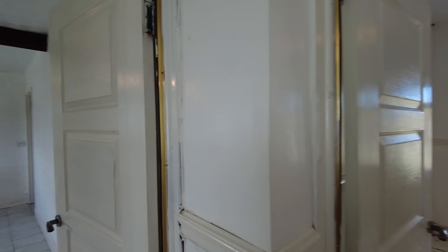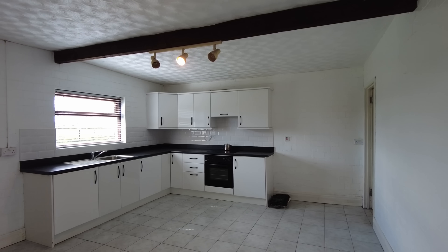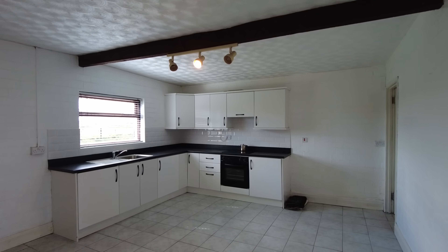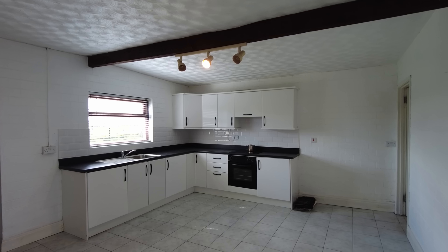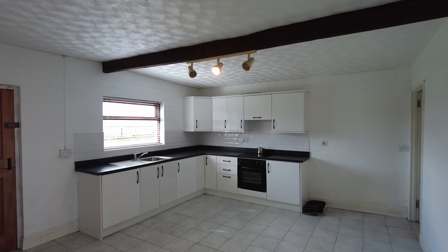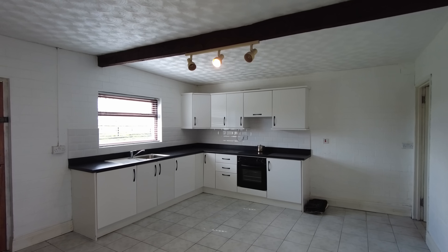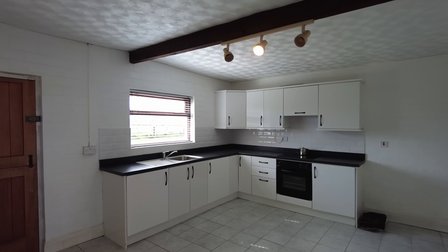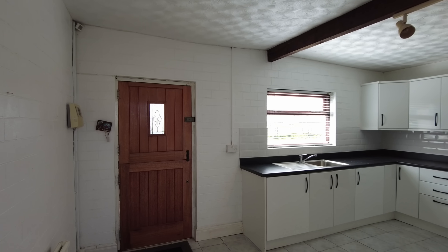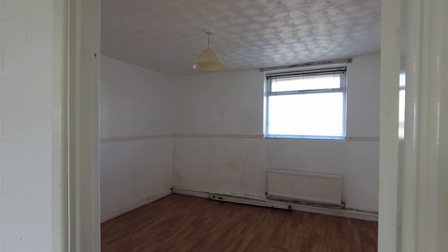Coming out here, we're into the kitchen diner — this is a lovely big space, folks. It's got a tiled floor, a tile splashback, and you can see kitchen cupboards in the corner. Like the living room, it has this nice feature of the exposed big oak sleeper beam, which I think is really lovely and gives another layer to the property. It's a great size, and again there's another half door — a back door leading out to the side of the house.